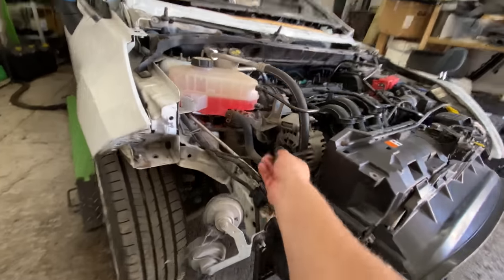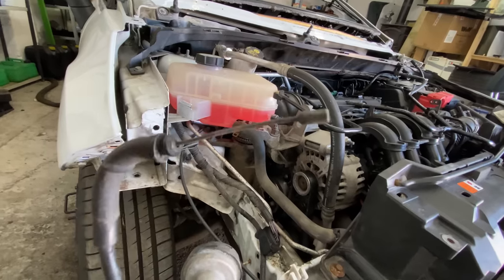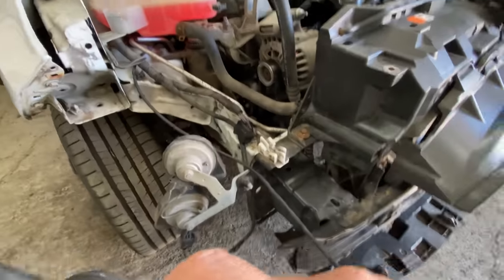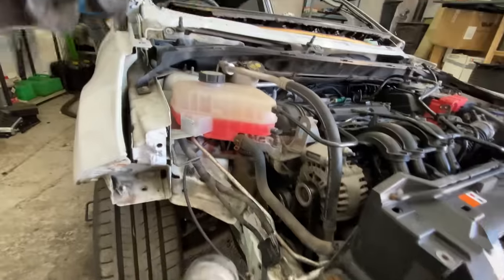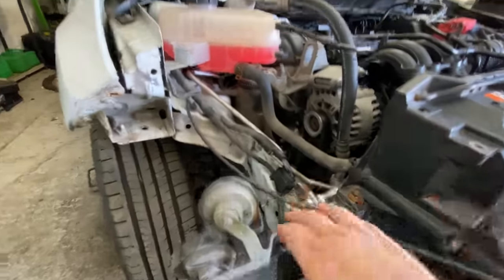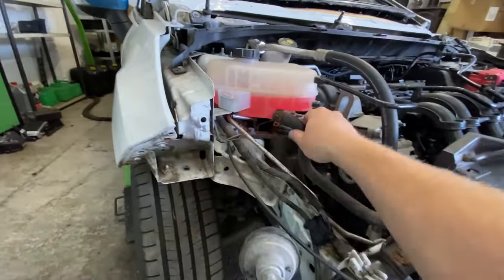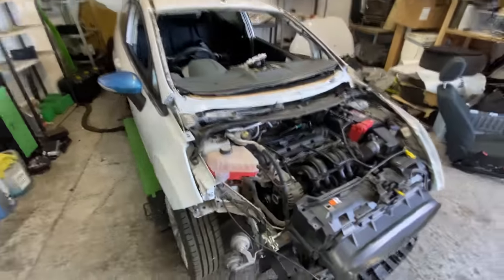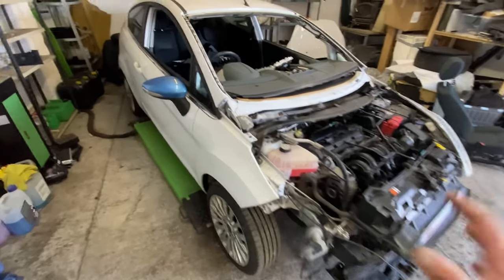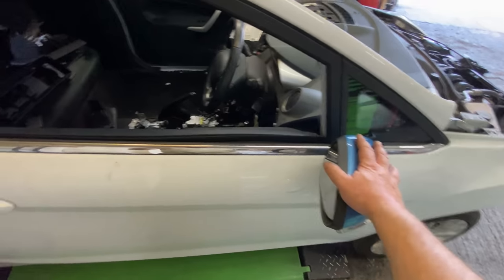We've also got to get this wire done as well. I forgot all about that. Before we put the dash in, we should have changed this over, which we didn't do. It's still the old one. See, it's broke. So we need to do that, but we need to get this out the way. Just zip it off and put it to one side so we can feed it underneath. So we've got to get that done as well. It feels like we're going backwards a little bit, but we need to go backwards to go forwards, if you know what I mean. We'll get this whipped over as well because it's bugging me.